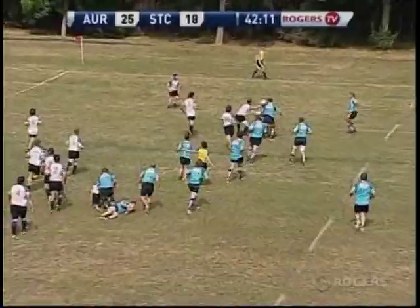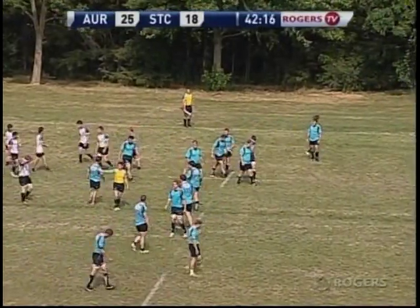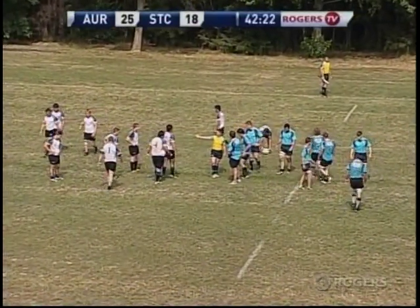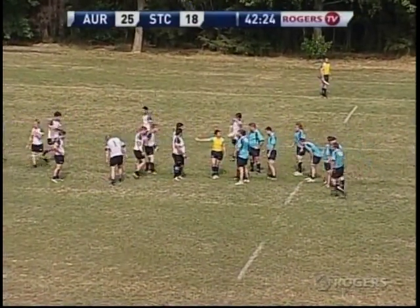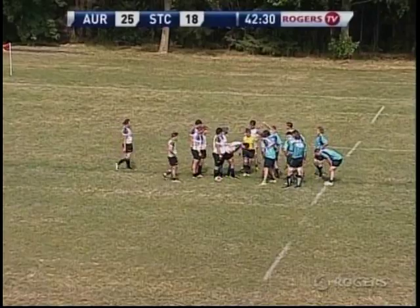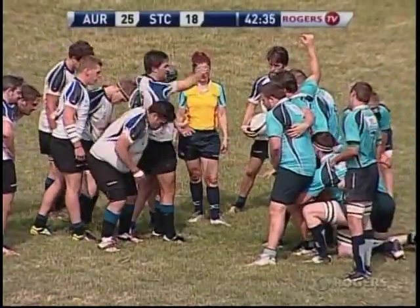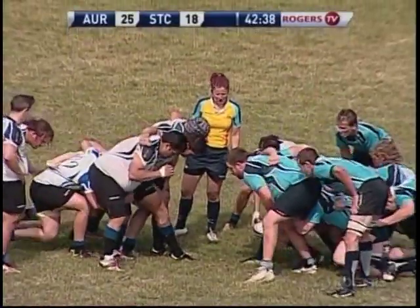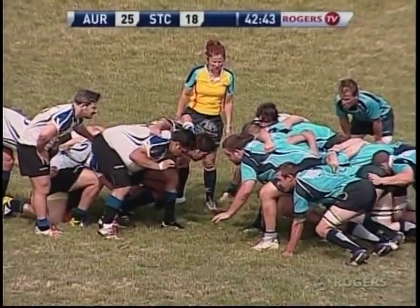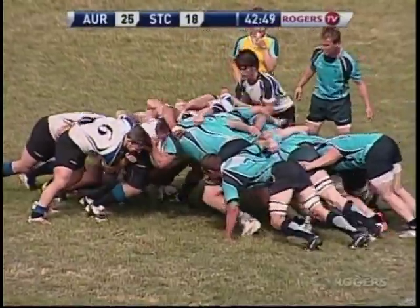Quick ball out and a drop ball by number 13 Jeff Grolo — they'd like to have that one back. They were in a good attacking position. We can all feel for a play like that where you take your eyes off the ball because you're thinking of what you're going to do. You can receive a thousand passes in your life but you just have to lose focus for an instant. Scrums have been very entertaining — Stoney Creek have put pressure on Aurora, but with Nolan Ott back there he's been able to clean up and turn some pretty poor ball into a decent platform for his backs.